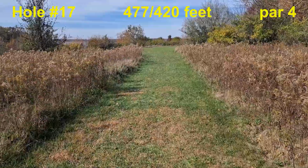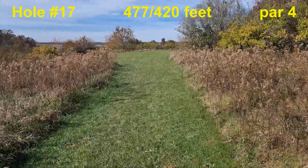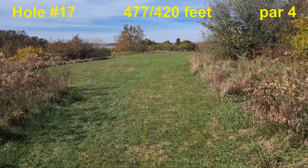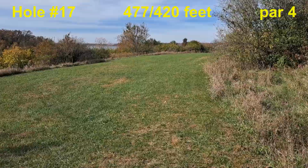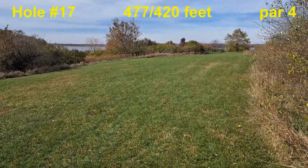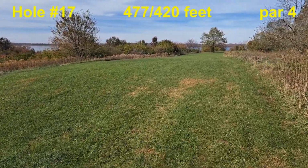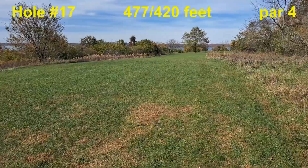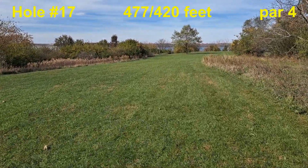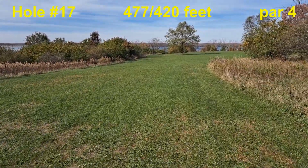The course closes with 2 long holes. The 17th hole, like some of the holes on the front 9, actually has 2 baskets. They're both yellow disc catchers, and there's no obvious way to distinguish one basket from the other. The first basket is dead ahead, whereas the other one on this hole is off to the right. When I played here, I liked the one off to the right better because I like the angles that it creates, and therefore we're going to walk to the one on the right just because I like its location better.